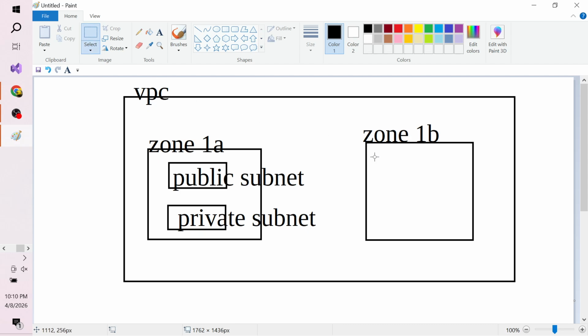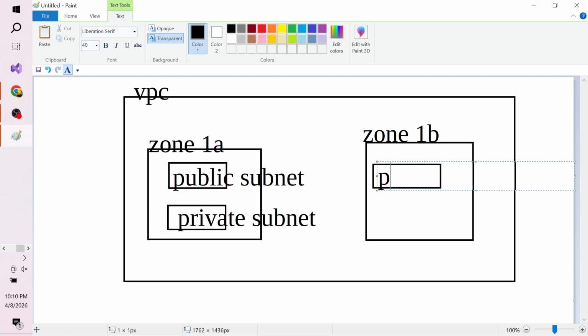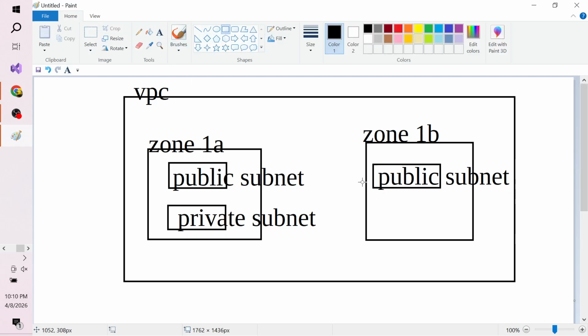and whatever you do in one zone, you need to do in the second zone. Here also there will be one public subnet where your website will run and your EC2.